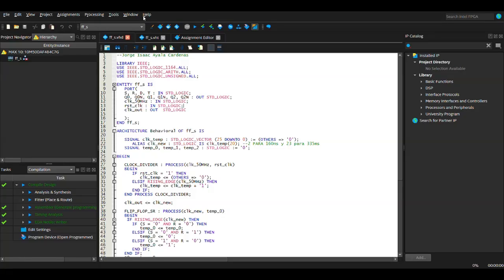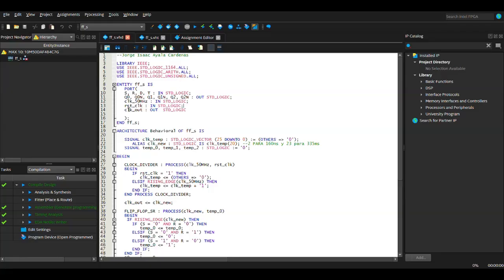So flip-flops are basic elements in digital electronics. They are used to store information and they are a foundation for memory circuits, counters and registers. In this practice, we implemented three different flip-flops: the set reset, data, and toggle flip-flops, all synchronized with a divided 15 MHz clock signal from the FPGA.